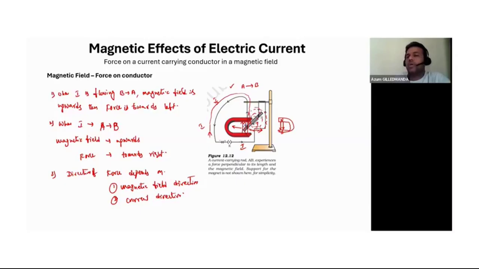Okay. And also, if you need more force, what you need to do? The intensity, or the magnitude, of force depends on the amount of current that you are passing. So if you pass more current, then more deflection can be produced. And similarly, if you increase the strength of the magnetic field, for example if you add two horseshoe magnets, it gives more intensity of magnetic field. So more force will be applied. Okay. So the fourth observation, what we can say is the magnitude of force.